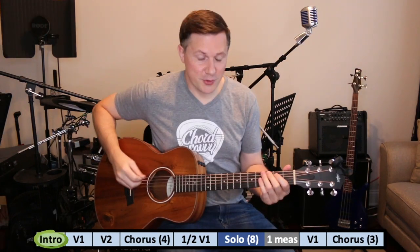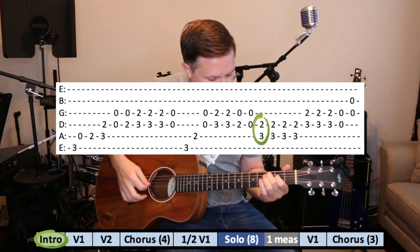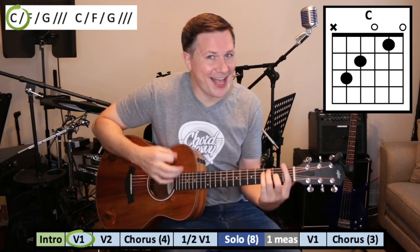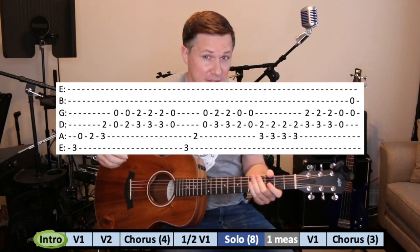Here's that famous intro to the song. Para bailar la bamba. And you're right into the verse. Now I'm going to play it a little bit slower.